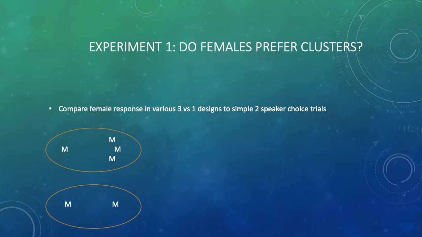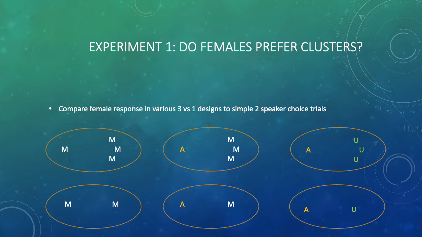We'll have a pretty straightforward experimental design for this first question: how much does clustering signals make a difference in female choice? If we were to release a female in the center of one of these arenas, for example the one at the bottom, a mean versus a mean, we would of course expect to see 50-50 preference. We could then ask the question: M versus 3 M's, how much does tripling the number of signals on one side of the arena affect choice? Now we can make things a little more interesting by boosting the attractiveness of the lone call. And for good measure, we will reduce the attractiveness of the cluster to unattractive, so 3 uglies versus 1 attractive.